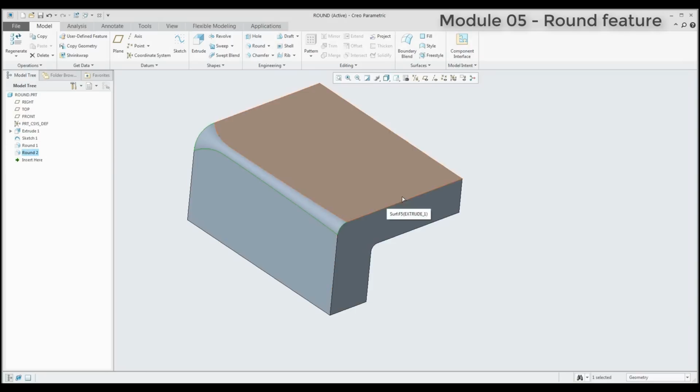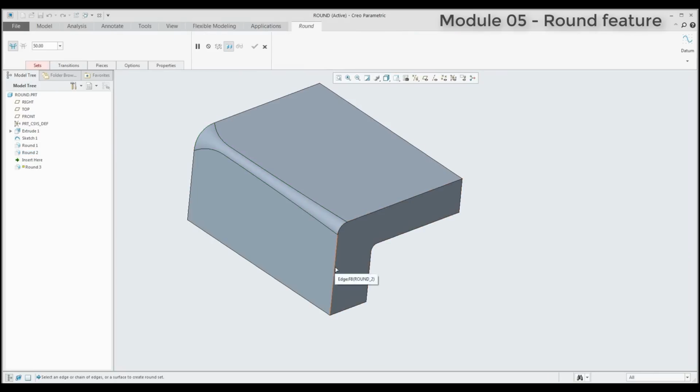The question is if you would like to create a variable round here. No problem. Select the edge. The system will create a continuous round, and again select right mouse button and specify value. If you would like to continue, you can use the add radius and move. Right now the system will move on the first selected edge, but no problem, you can drag and continue and the system will jump to another one.